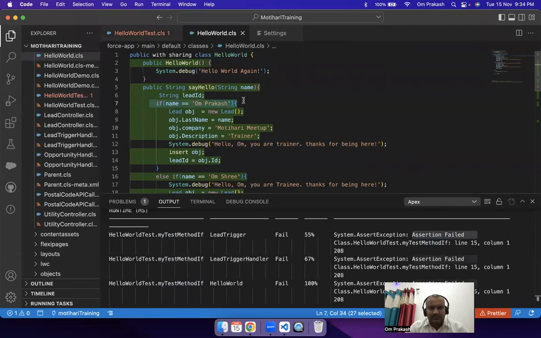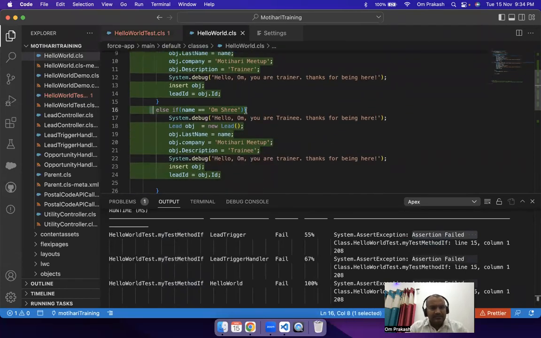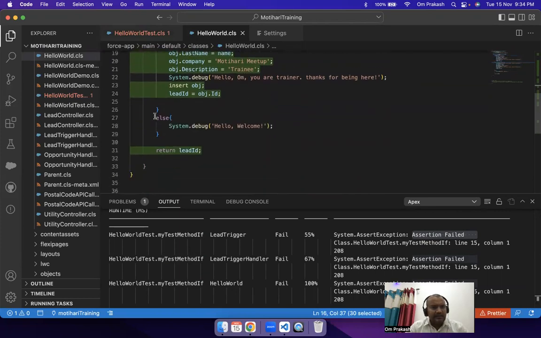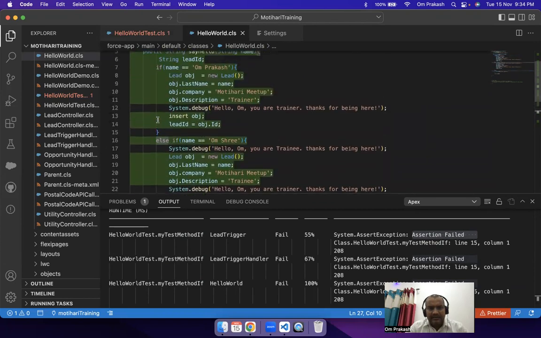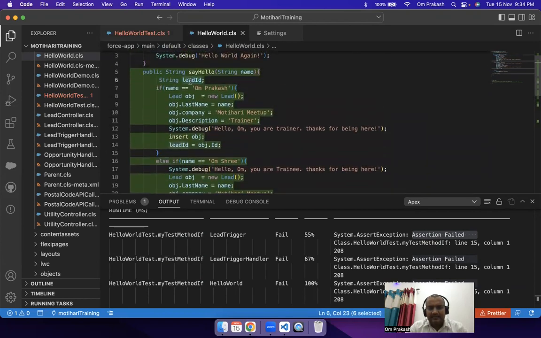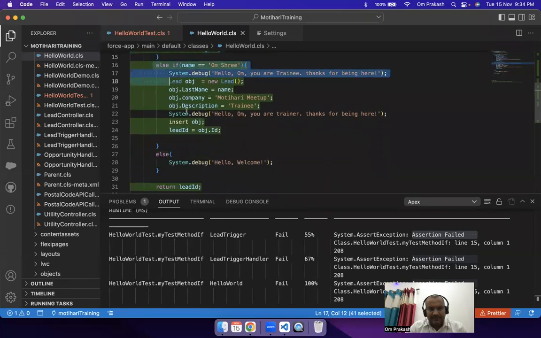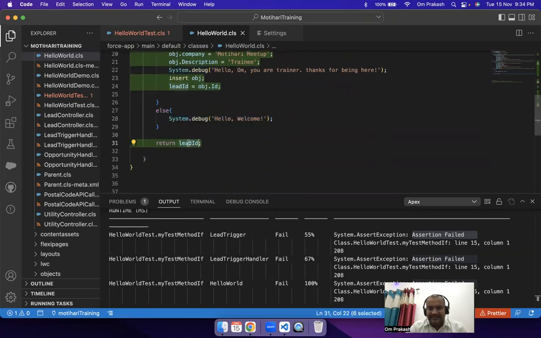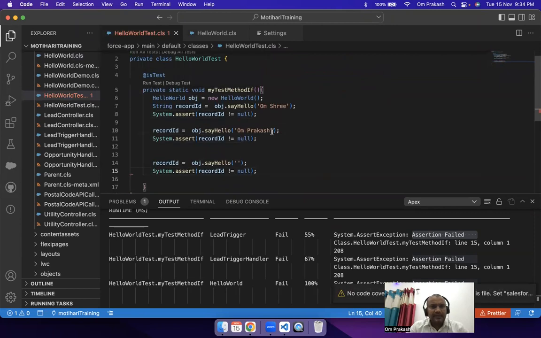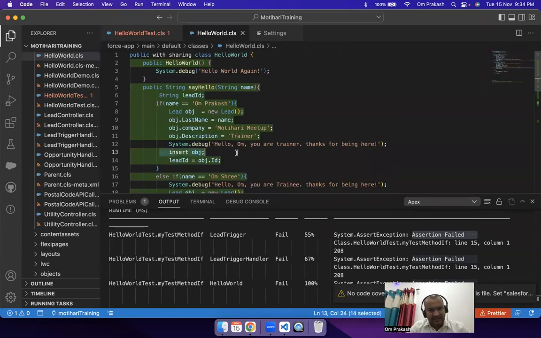Name equal to Om Prakash? No. Om Sri? No. Else, it will go here. And look, lead ID is blank here. It was not covered. Then it will go here. Lead ID is null.